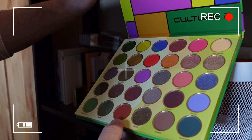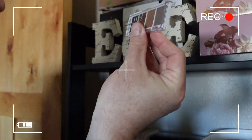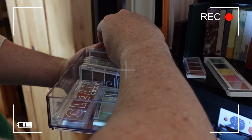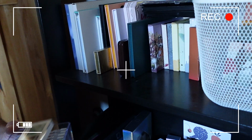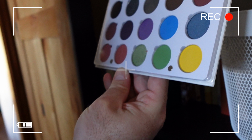Okay. You didn't have these in a particular order, did you? No. Oh, good. You're really making this hard. You're making my pupils dizzy. Wow, guys, we skipped the e.l.f. palettes. Figures this would be the most difficult.